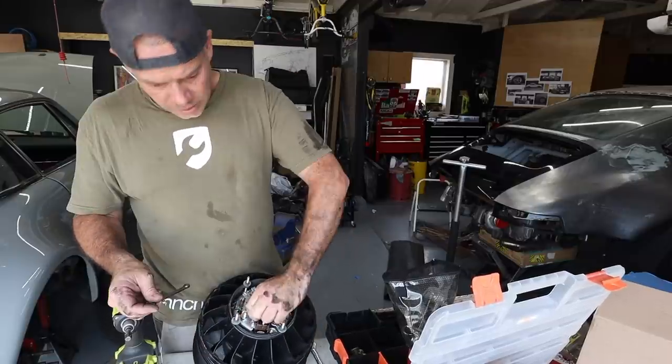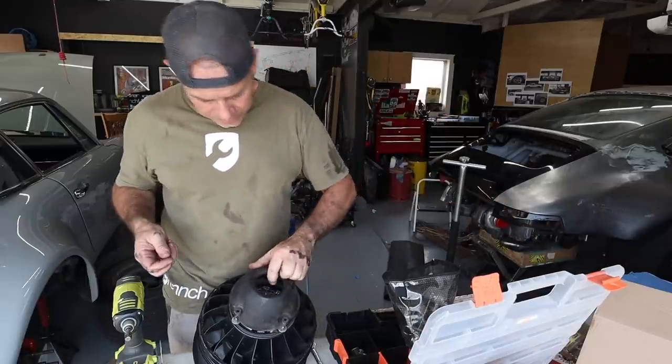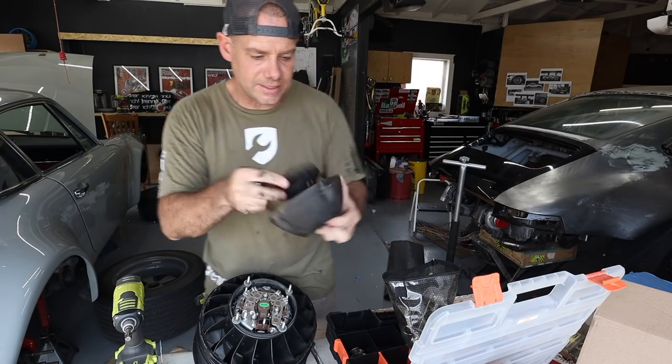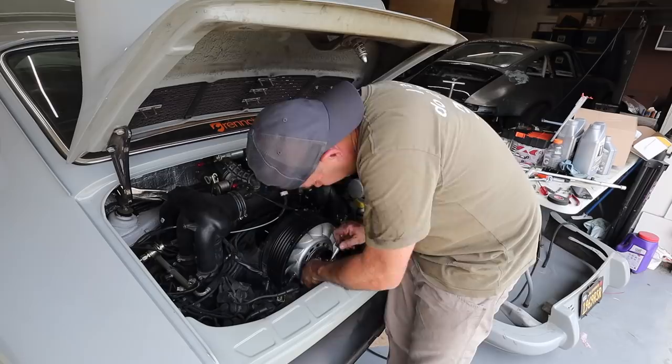The other thing that's kind of cool about this install is you can get rid of this cone on the back. Apparently you don't need it because it's part of this fan assembly, which you also don't need on this modern alternator. So that's cool. Makes it a little easier to install.